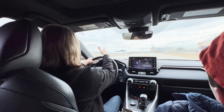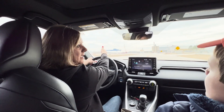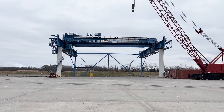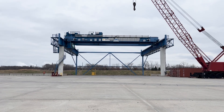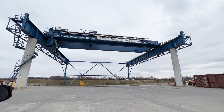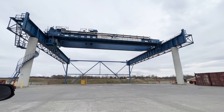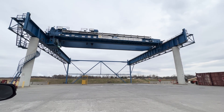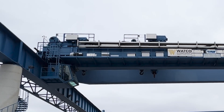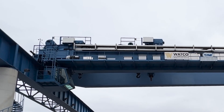Next, we saw the main dock and the crane. There's the standard red crane, but there's also a blue overhead traveling crane — also called a bridge crane or gantry crane. The crane spans across rails and moves out over the water to pick things up out of barges and bring them to the dock, or take things from the dock and put them in the barges. At the top there are two motors with hooks hanging down, each capable of holding 100 tons — making it a 200-ton overhead traveling crane.